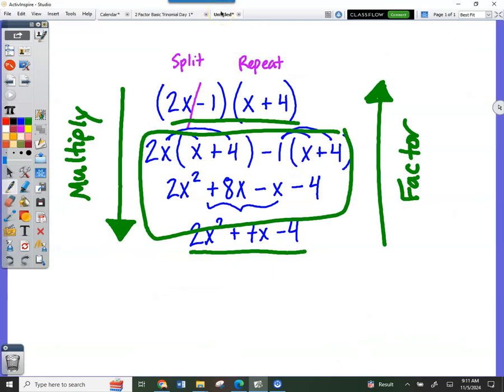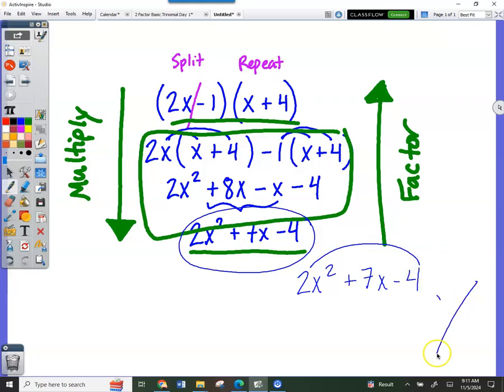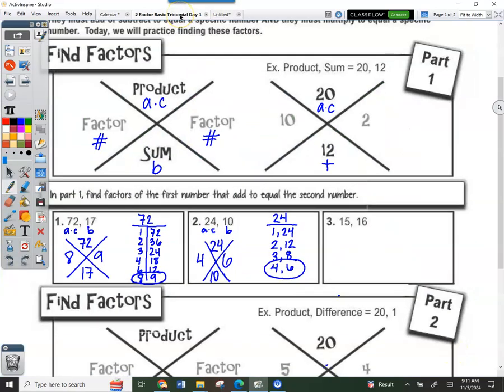Oh, shoot, I wrote in the green. Wish I hadn't started it. Oh, I'm going to be giving it to you like this, right? Let me write it over here. Is that 7? Yeah. And what we're going to do is say A times C is negative 8 and B is 7. And that's what we're working. That's what we're getting at. So you'll never see it laid out like this again.